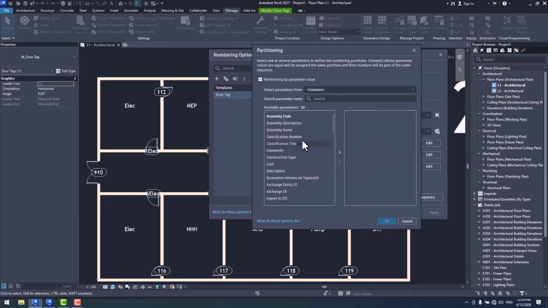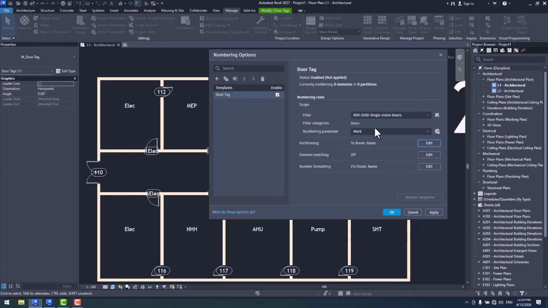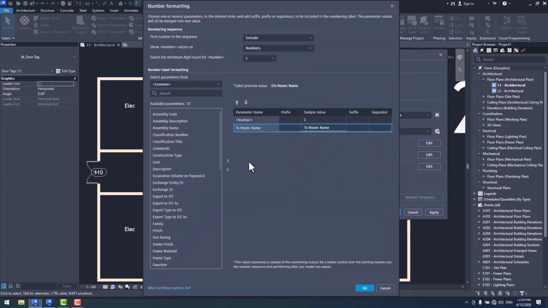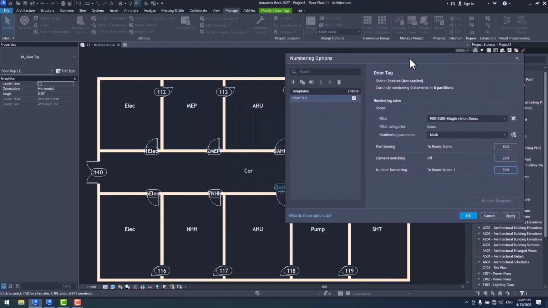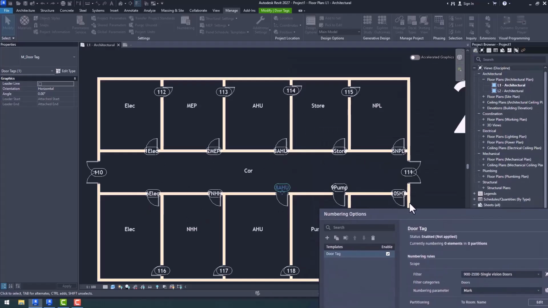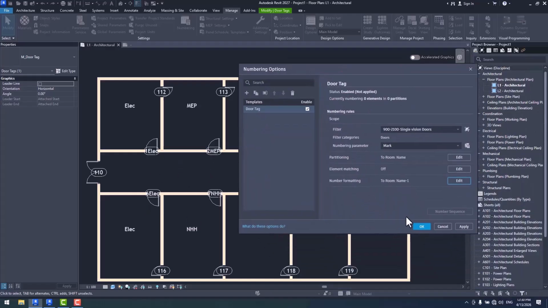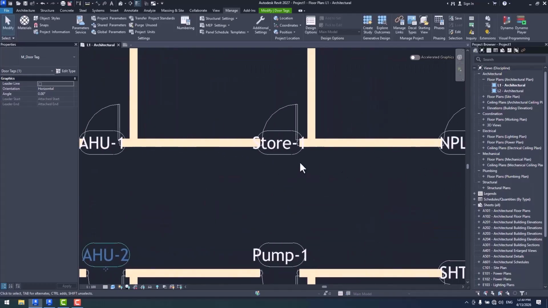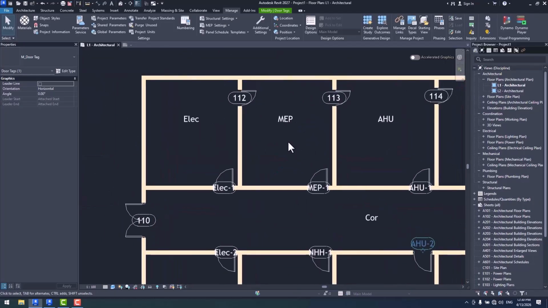Okay, now let's crank things up a notch. Partitioning, this time give me to room. Okay, let me change the order. Changing the formats a bit. All right, now, what do you think will happen this time, guys? Are we going to have the same thing again? Or are we going to have like 1, 2, 3, 4, 5, 1, 2, 3, 4, 5 on both sides? Or are we going to get a single number? So apply this. The third option happens.